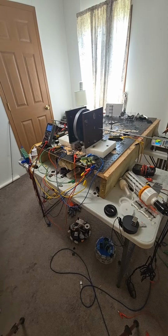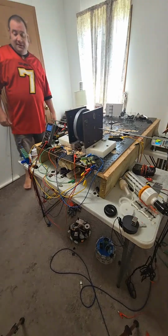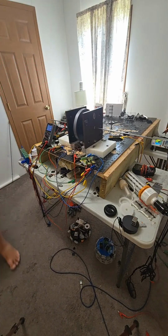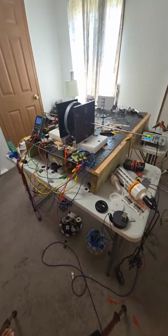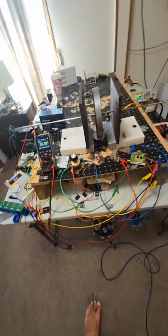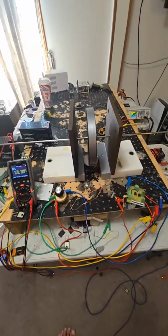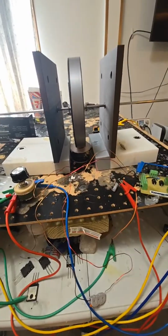And I'll scope it out for you. It's a really tiny coil. It's 600 turns of 18 gauge and 20 gauge, and then 300 turns of a trigger coil. Somebody unplugged my power supply here. There's the coil. So it's really small.